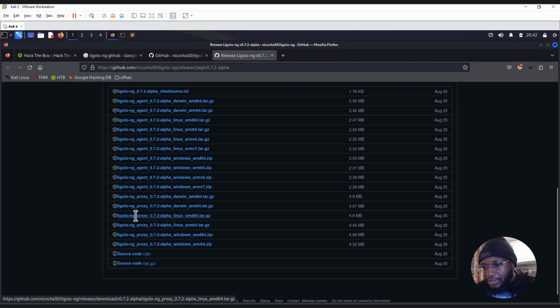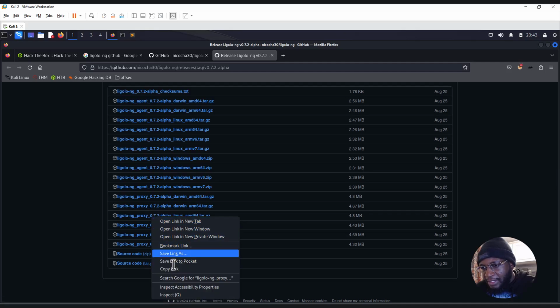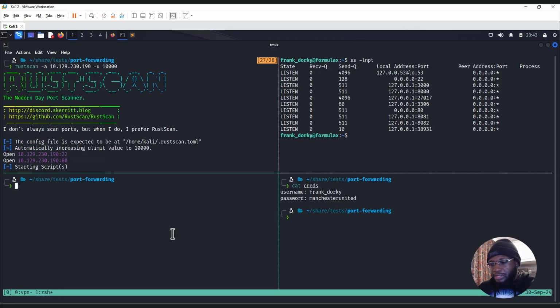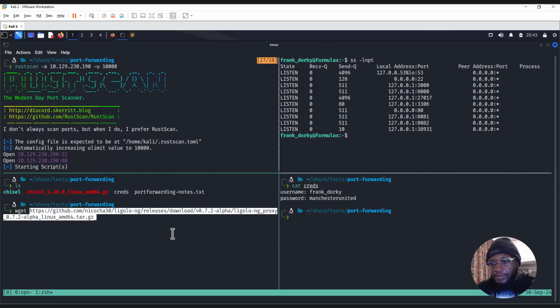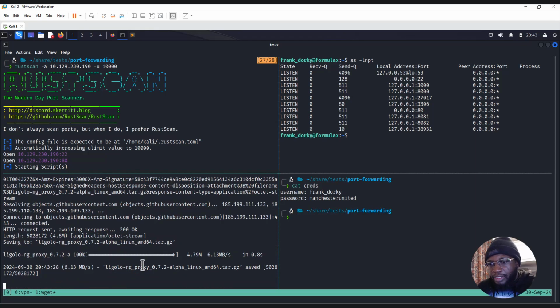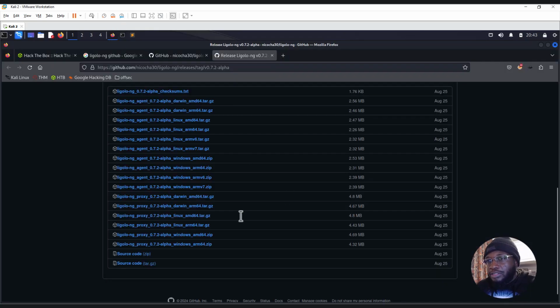So this is proxy, Linux AMD64. I think this is the file we're looking for. You have to be sure. Oh, is this Darwin? Okay, let's download Linux. Okay, it's Linux, so let's do that. I'll come back to my local machine and list the files. Okay, so our wget, yes, this is Linux. I think it's downloading here. I'll come back, and what did we get? We got the proxy, so we're now going to look for the agent.